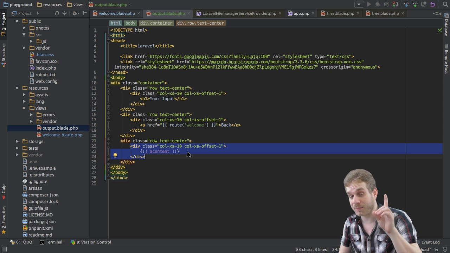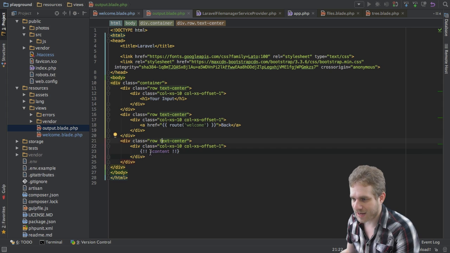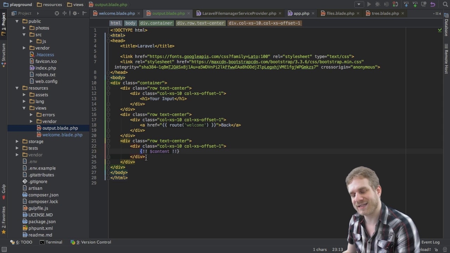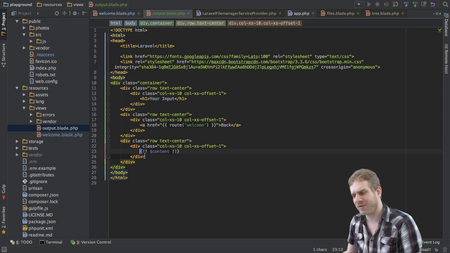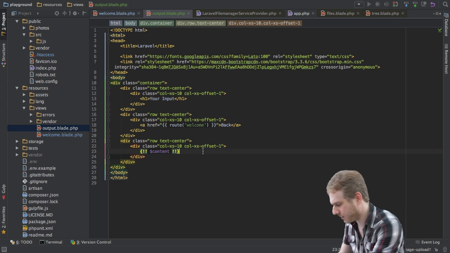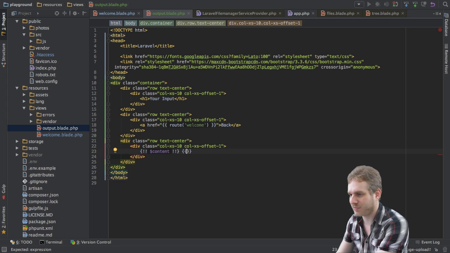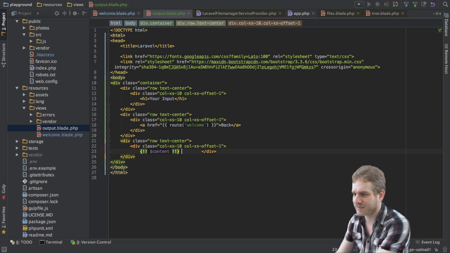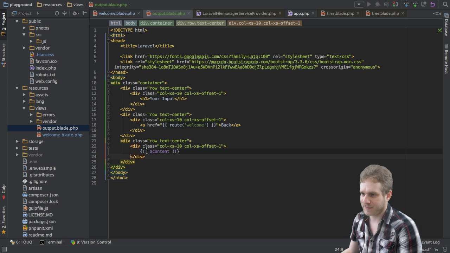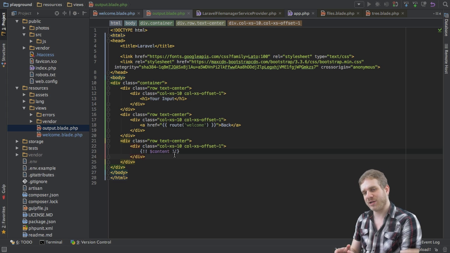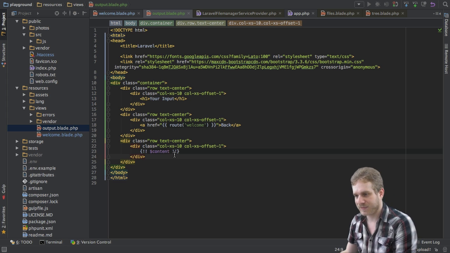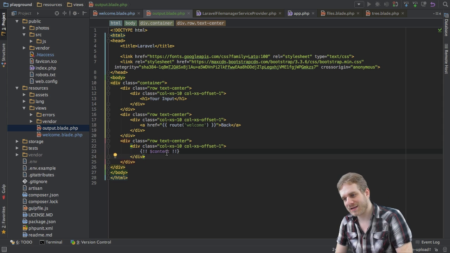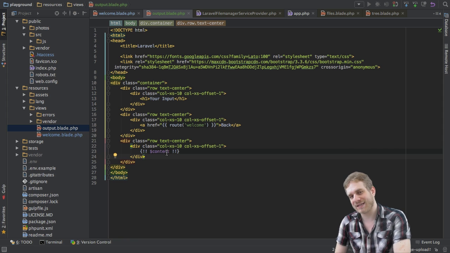One important thing though, here where we output this content variable, I'm using curly braces and then double exclamation marks. Why am I doing this and not the normal syntax of double curly braces? The reason is, using this syntax here will not escape the HTML code if there is any. So using double exclamation marks will render the HTML code instead of printing it as text.